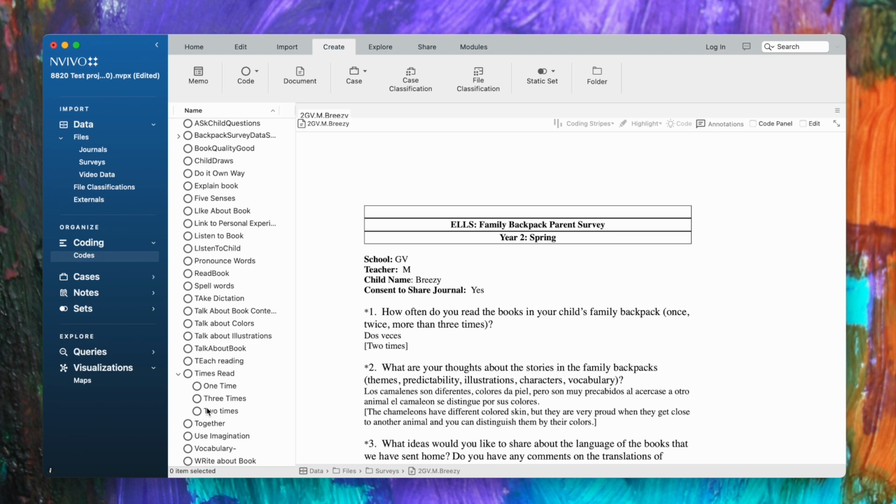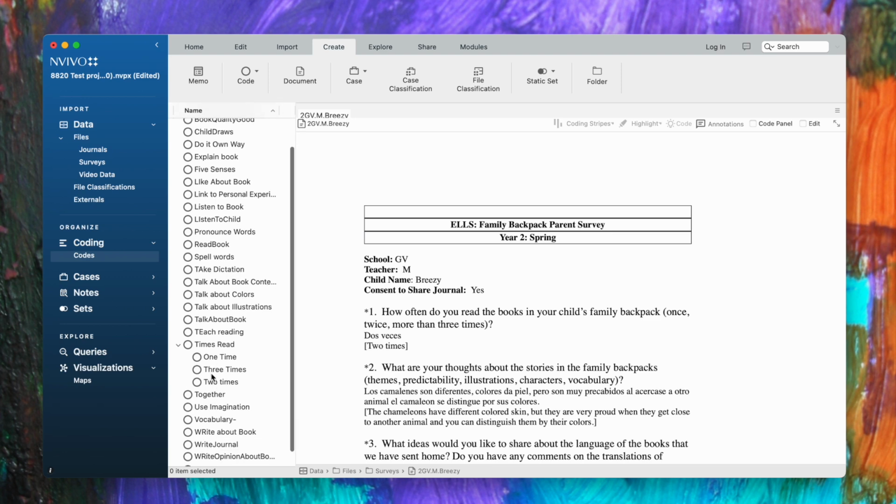This flexible reorganizing of codes is one of the most powerful parts about NVivo. As you first start coding, you aren't always sure how the categories are related. And it's only later that you understand that one of the categories you've created through open coding might become a subcategory of another superordinate category that you need to create. So being able to reorganize is really important.